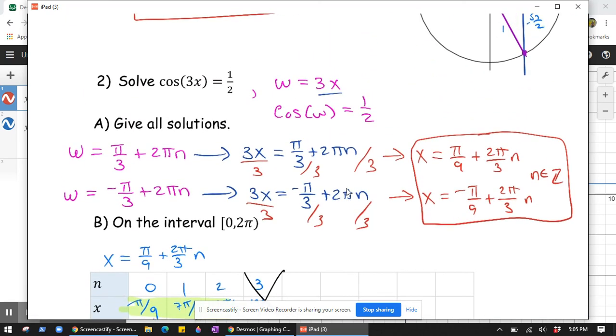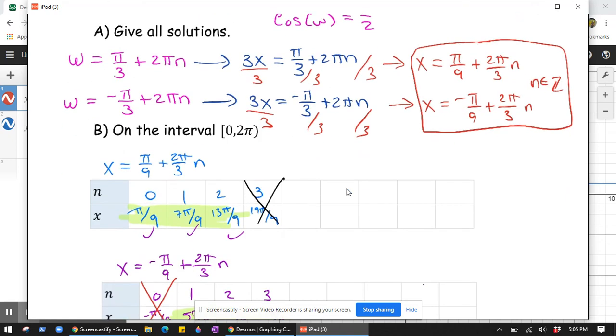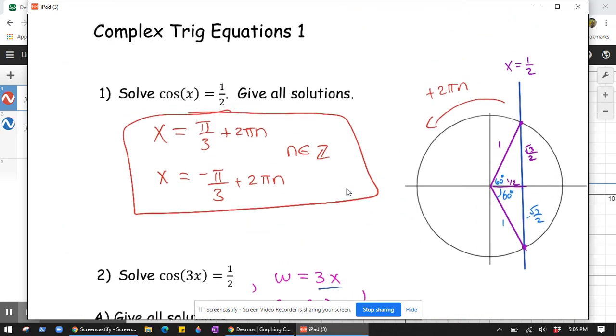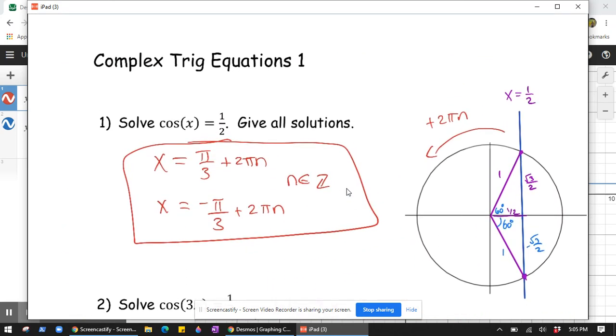So again, maybe just a couple things to point out. The substitution business is very important, and in a future video, we'll be doing that more to turn more complicated trig functions into simpler ones. Also, it's usually easiest to describe all solutions first, like I did in part A, and then move on to whatever interval you care about by plugging in the appropriate n values. All right, and obviously this is all rooted on your basic trigonometry and unit circle knowledge.